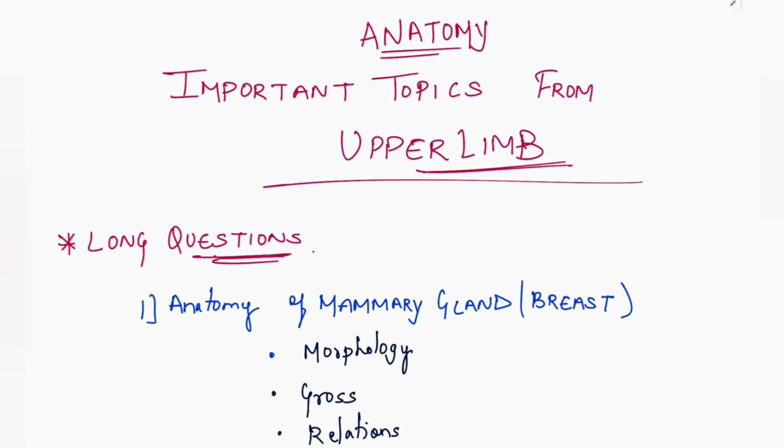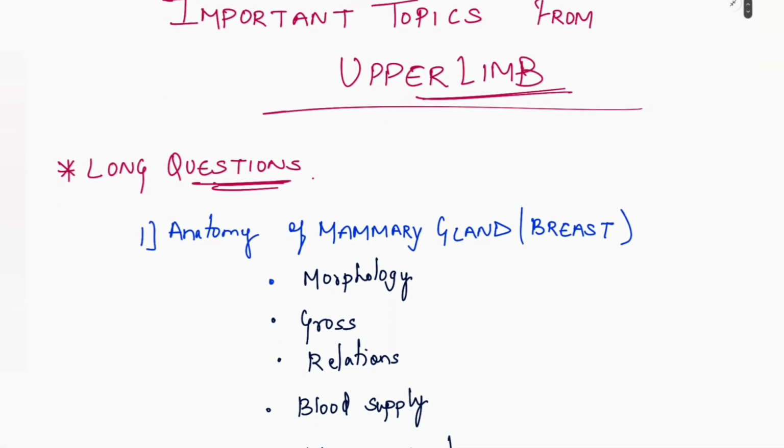Like at the time of my university exam, I got a question on the mammary gland, a very long question of 20 marks, and in that we had to discuss every single thing, specifically the headings which you have to cover, and the whole mammary gland had to be described. So there may be a time that you get a long question from there, so you don't have to ignore it and you have to study. All the questions that are important in the upper limb we'll be discussing here.